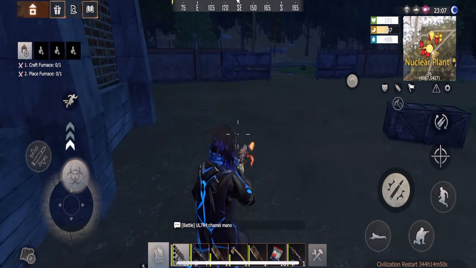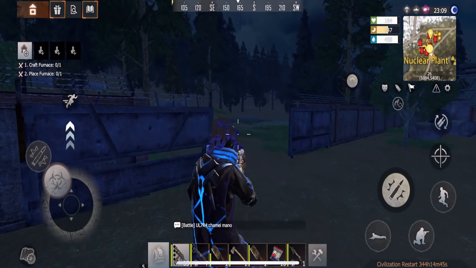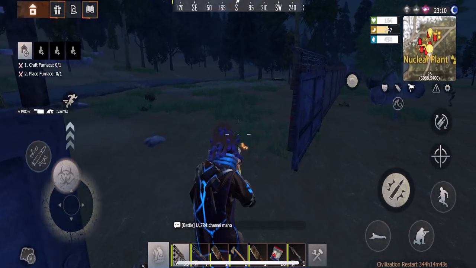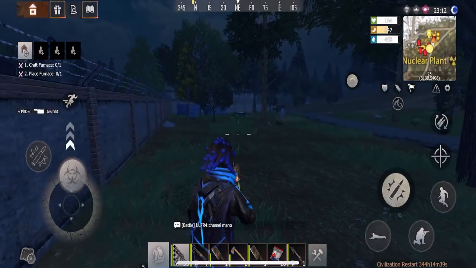You might be asking yourself, why is this guy jumping like that? When you jump you make no footsteps, so it's very helpful when you are farming inside the tunnels. People can camp you from outside if they know you are farming those rooms.